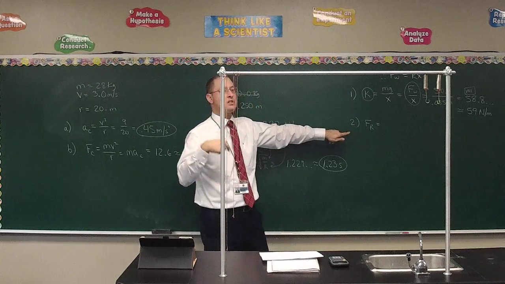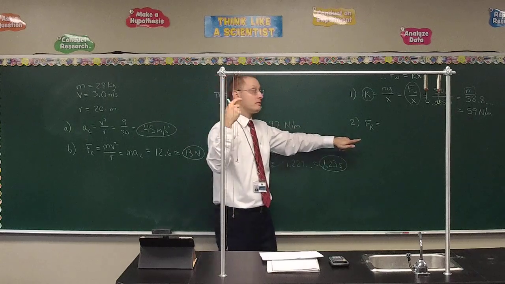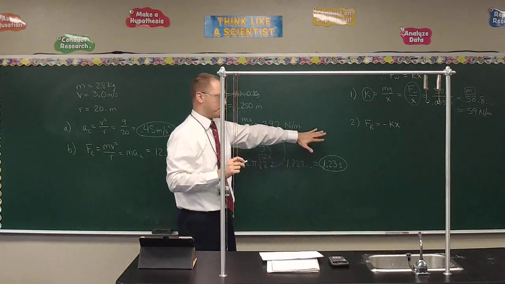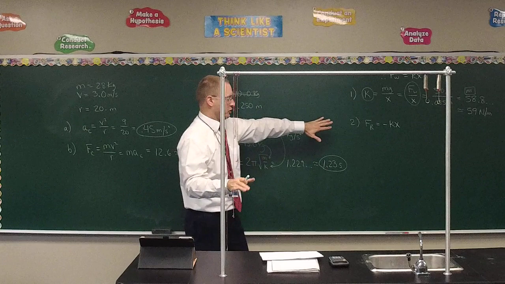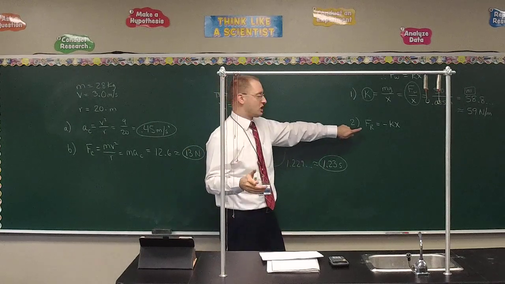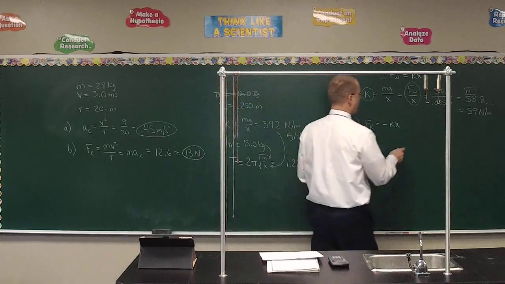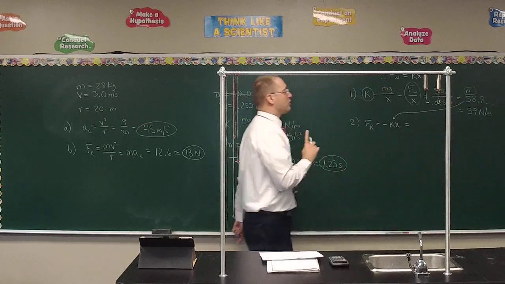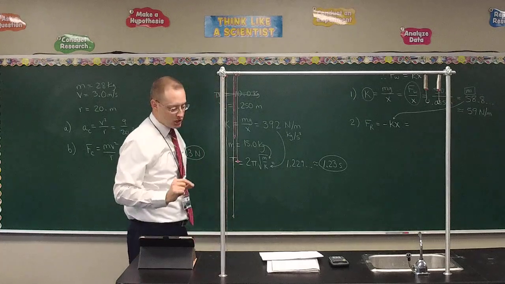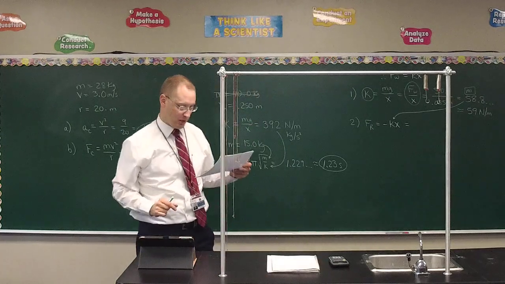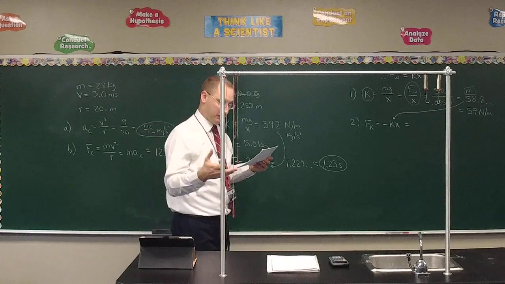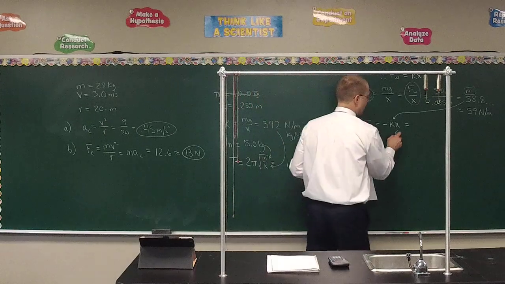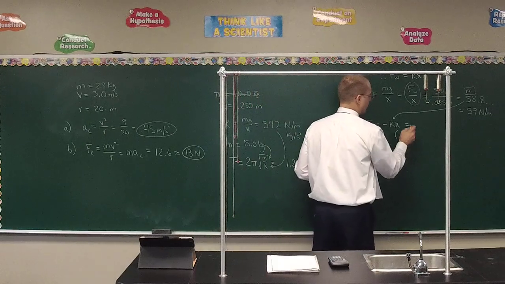Restorative force then is negative kx. That goes back to chapter 5. We looked at it briefly. Haven't actually done a math problem with it, so I like that this is in here. Does that make sense? It's just going to be the opposite direction, so negative kx. Well, we know the k, that's that memory value, but it stretched the spring an additional 2.5 centimeters. Remember, it was already stretched 8.5 centimeters. How far is the spring stretched now? 11 centimeters, or 0.11 meters.